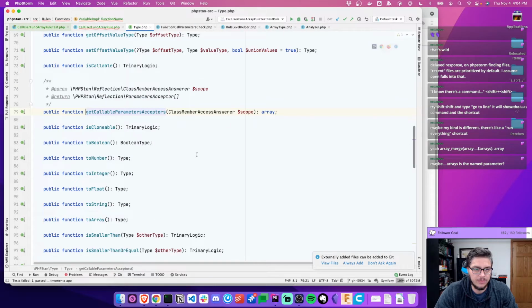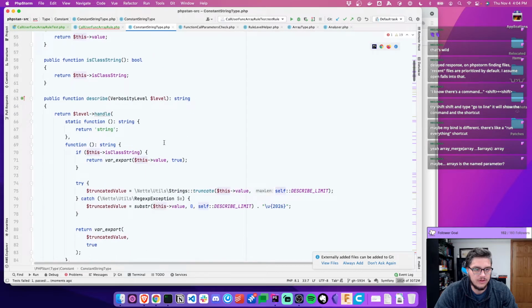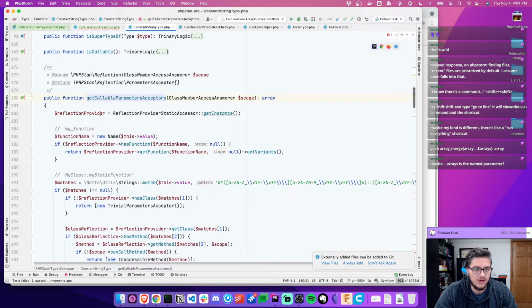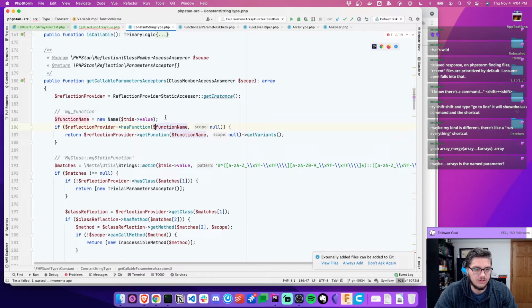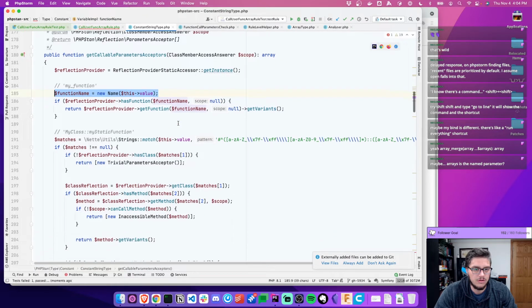So let's see, get callable parameters or constant string type get reflection provider has function name. We do that here. No, we don't. It is built in.